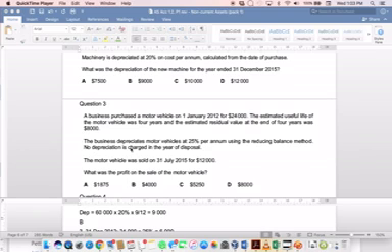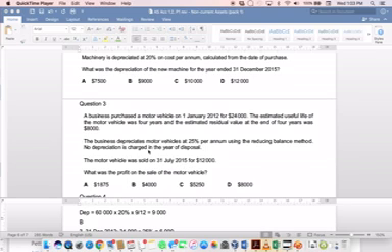When it says no depreciation is charged in the year of disposal, it's just making life a little bit easier for you. In reality, it is more accurate to calculate depreciation and then work out your carrying value at the date of the sale more correctly, but for the purposes of some of your exam questions, it's not necessary to do this. The motor vehicle was sold on the 31st of July 2015. Now, I'd suggest you highlight your dates quickly. This is the date of sale. It's in the middle of the year.